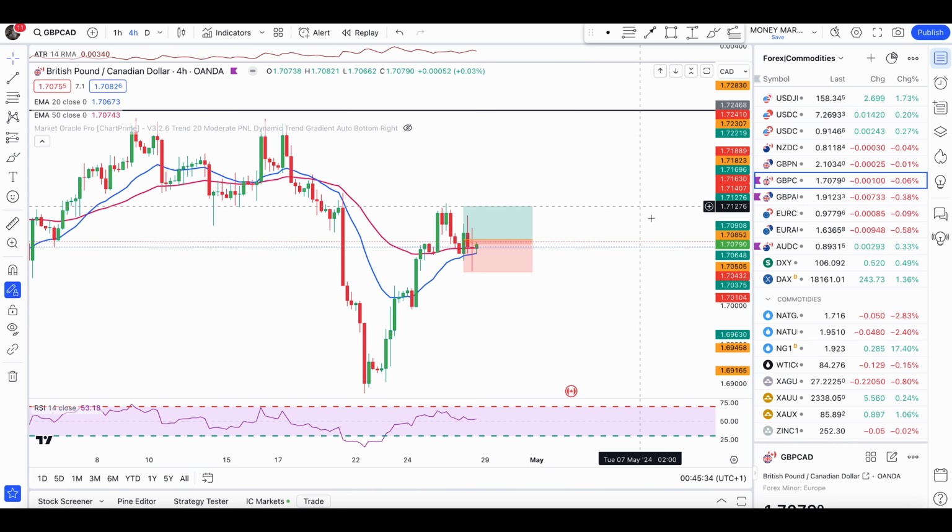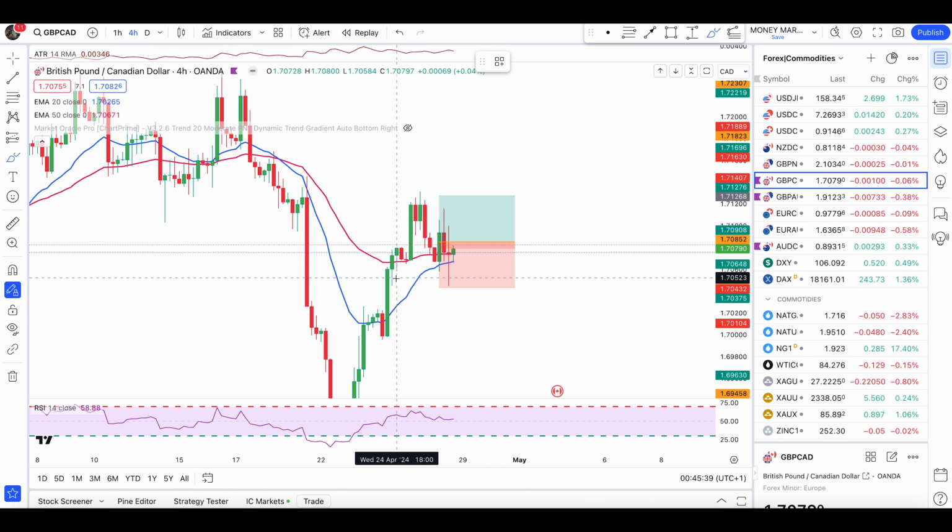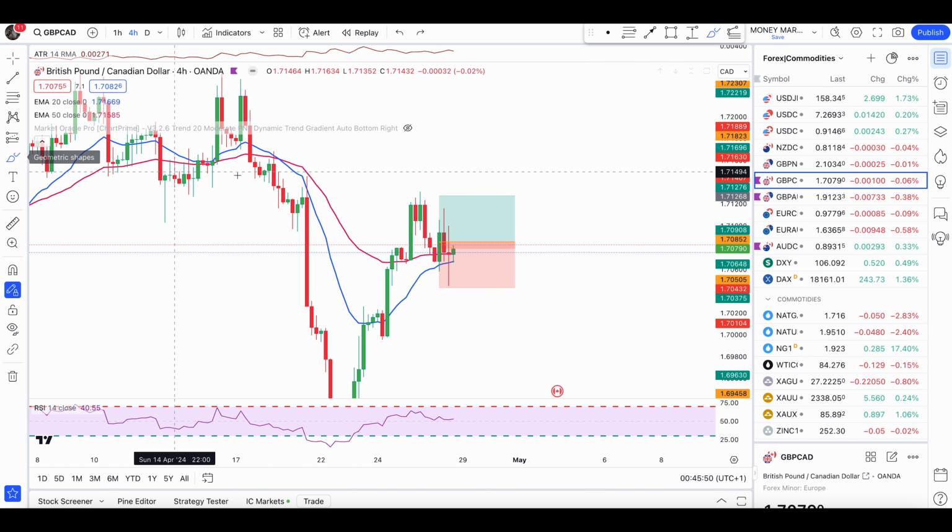and nicely hit our take profit here. Then this trade, I'm not sure if that hit your stop loss or not, but I've used a bigger target here, right here, not a usual one, but a little bit bigger target. So that might have hit your stop loss if you have used a smaller target. So let's not count it as a winning trade. Let's count it as a losing trade.